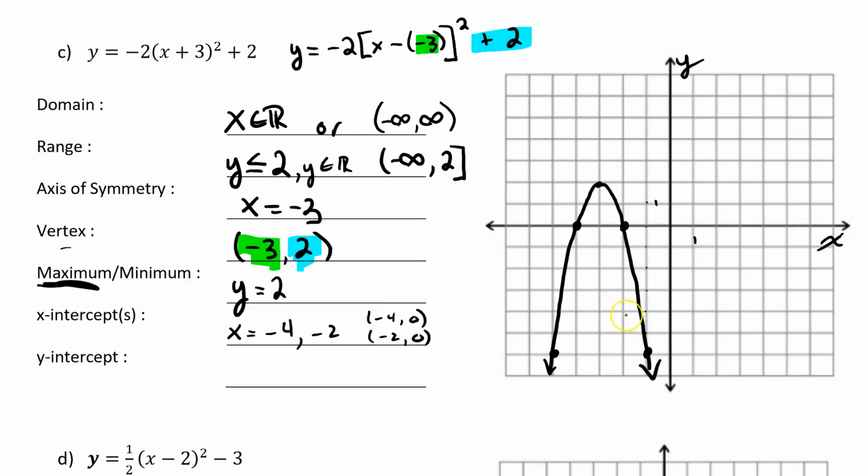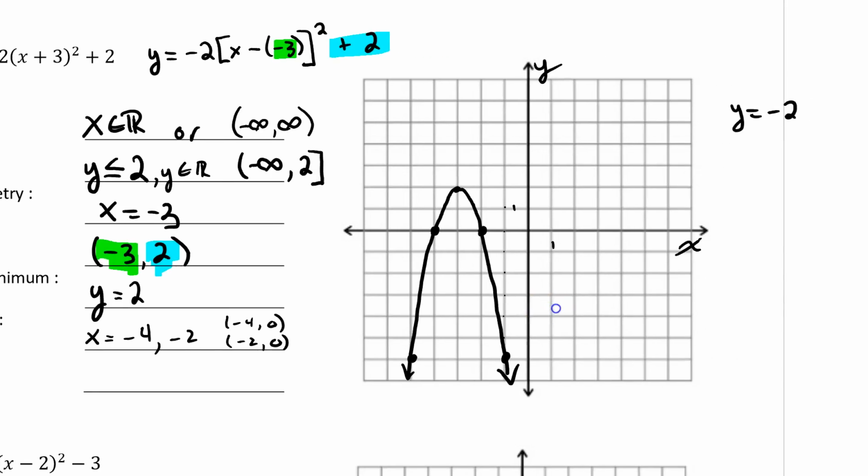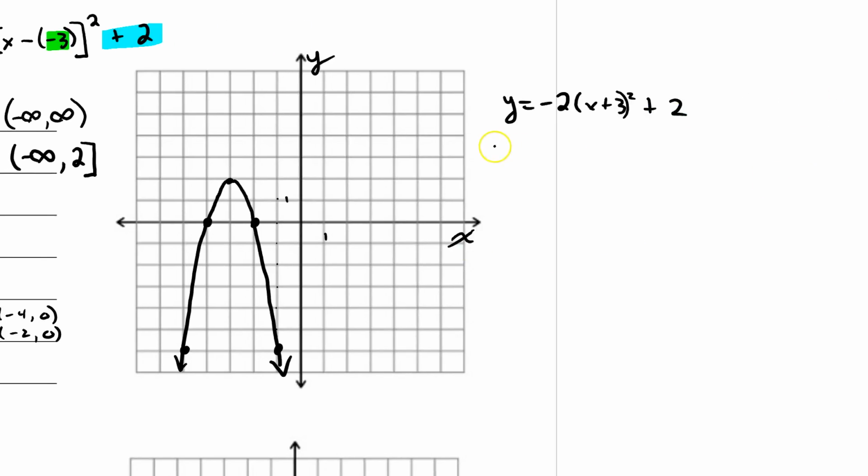And our y-intercept, here's a bit of a tricky bit. If I say y-intercept, I say x equals 0, and so it doesn't show on this graph, but what I can do is substitute an x into my equation and solve for y. And actually, it's not that bad. So I'm just going to do some side work here. I'm going to make sure I write down the formula. Y equals -2(x plus 3) squared plus 2. To find our y-intercept, we're going to say x equals 0, so I'm going to substitute x in for there.